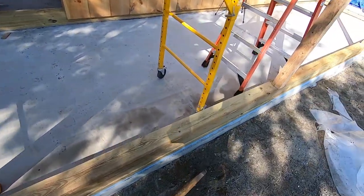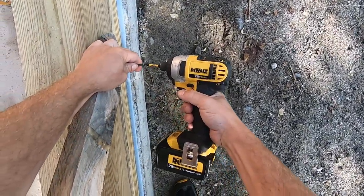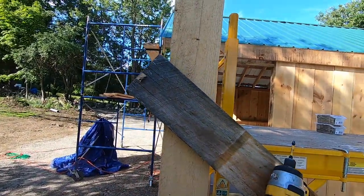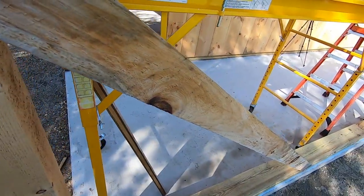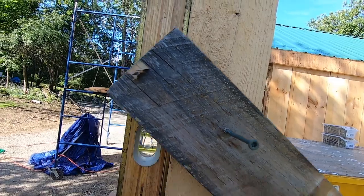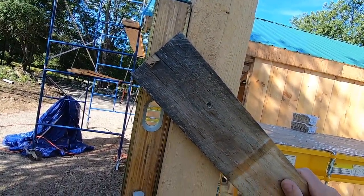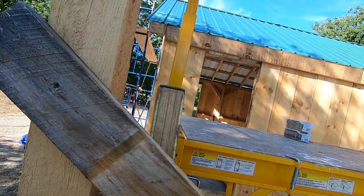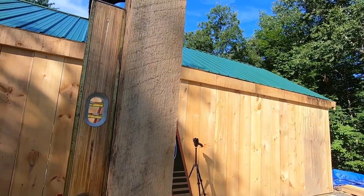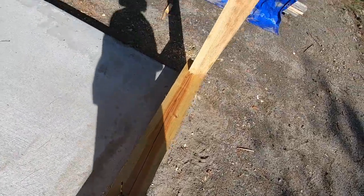I want to plumb up this post. All right, let's get it started here. Let's check that. Right on the money. Can you see it right there? Let's check this side. Right on the money. I like it. Let's check this one for plumb. Right on the money. Right on the money. All right. Let's see how plumb this one is.